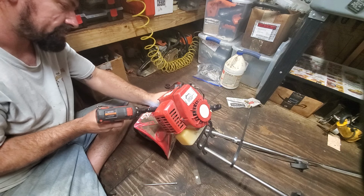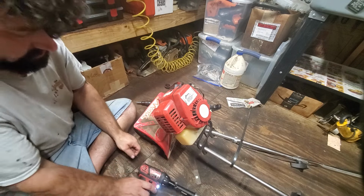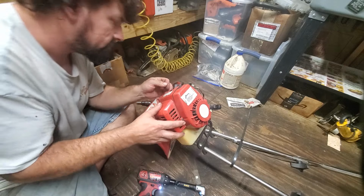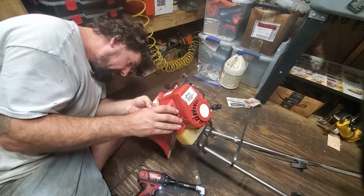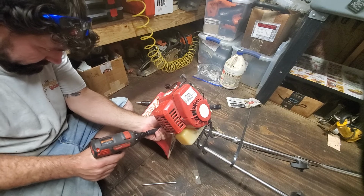I hate Phillips head, neighbors. I really do. Okay. And then, let's see. That will have to be unplugged. There's another screw back under here.